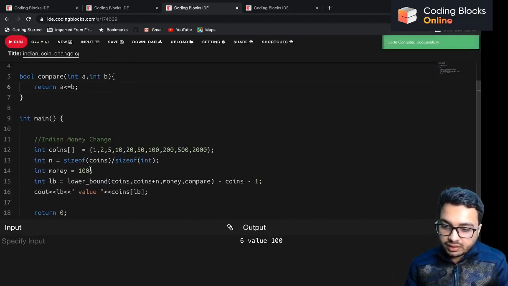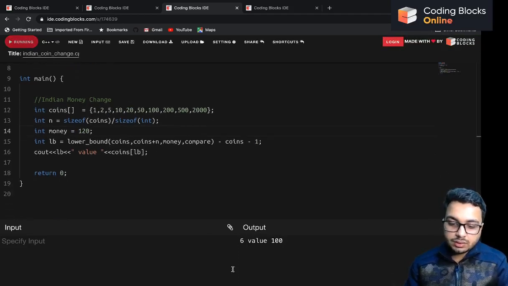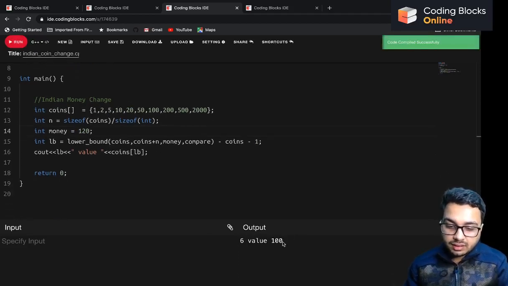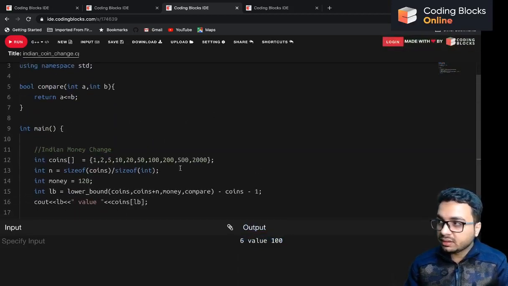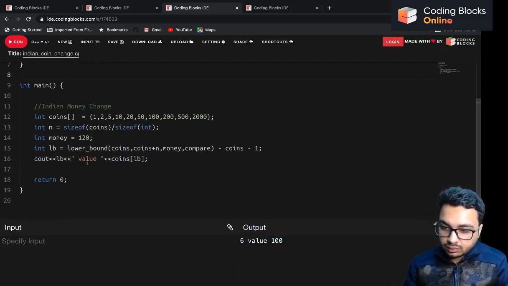If I give 100 as the money, I get the lower bound as 100, and if I give something greater than 100, let's say 120, then also I should get 100 as the answer. So clearly in both the cases we are getting the correct answer, and we built a compare method that does the work for us.